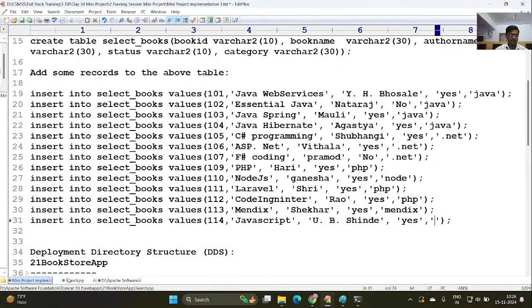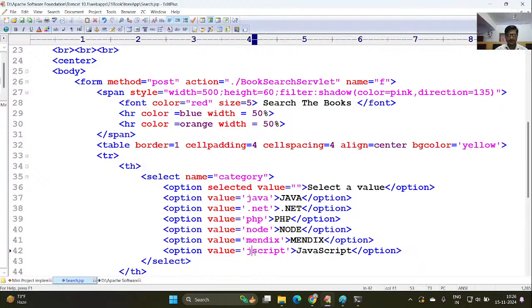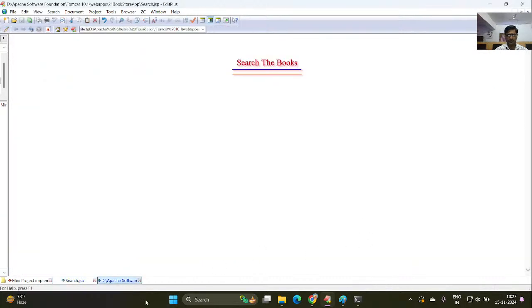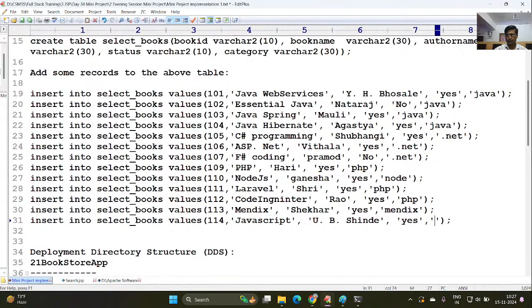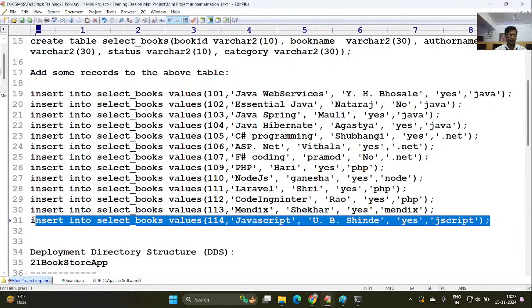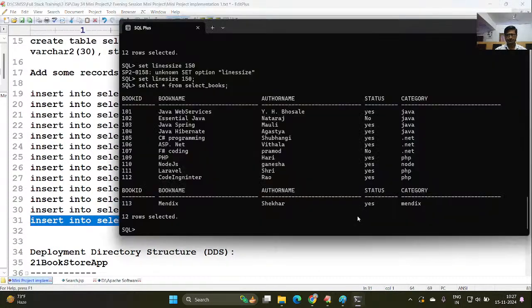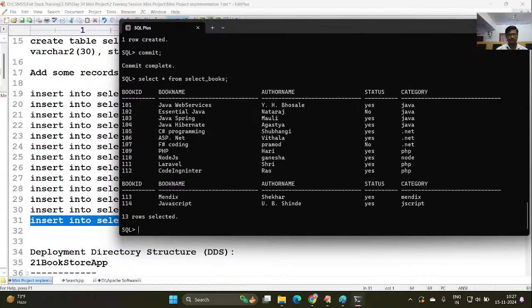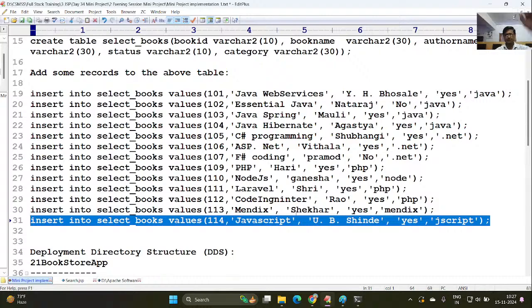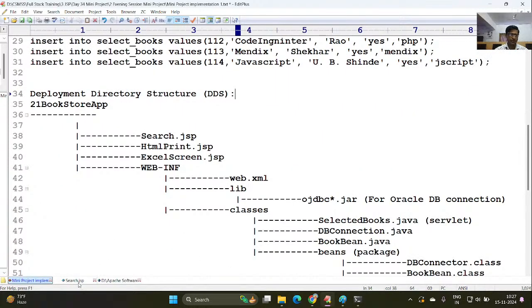JScript, right? What I mentioned here. Okay, fine. So you can see here 114 JavaScript, UB Shinde, JScript. So I added one more record.